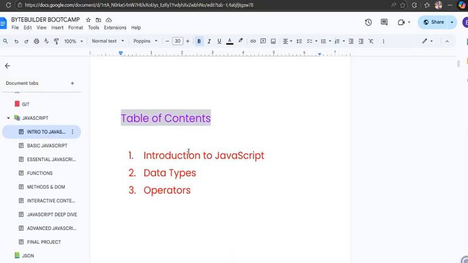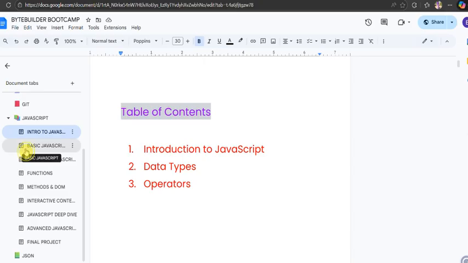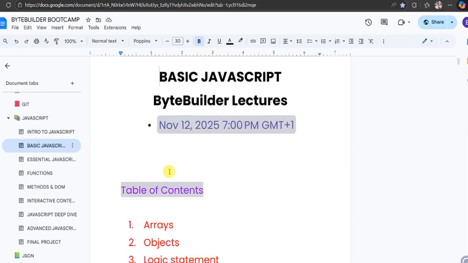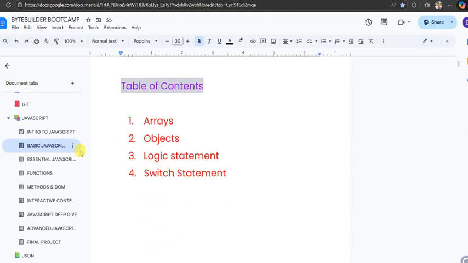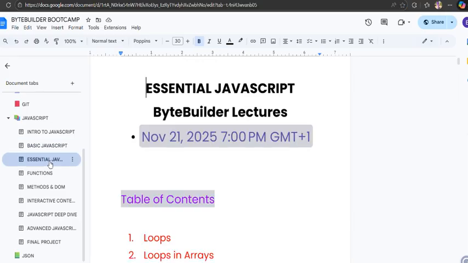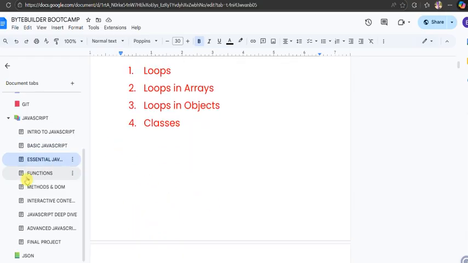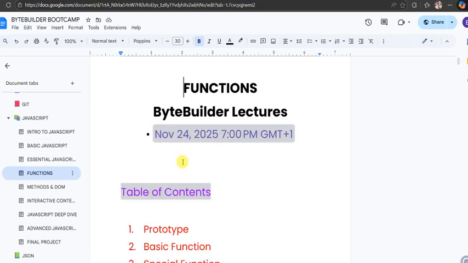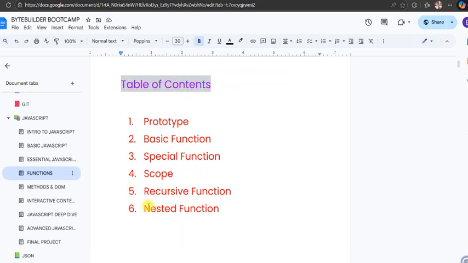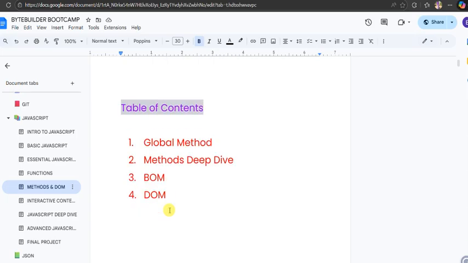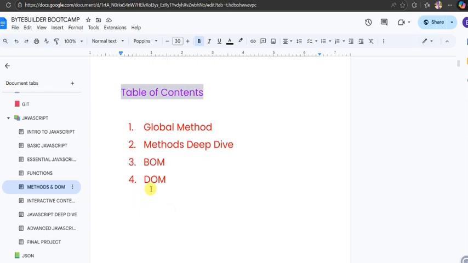You've learned intro to JavaScript, data types, operators. You've learned arrays, objects, logic statements, switch statement. You have learned loops in arrays, loops in classes, loops in objects. You have learned functions, prototype, basic function, special function, scope, recursive function, nested function. You have learned methods and DOM, global methods, method deep dive, BOM, DOM.